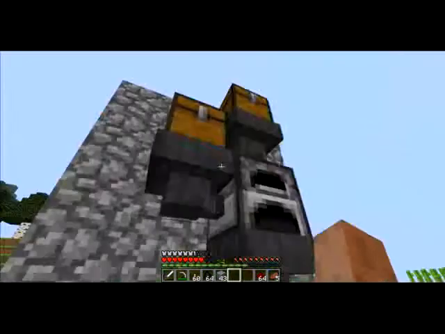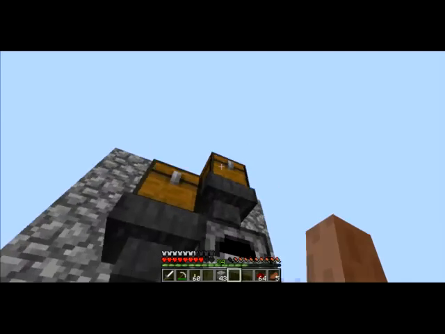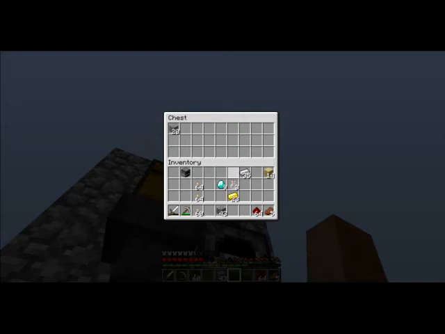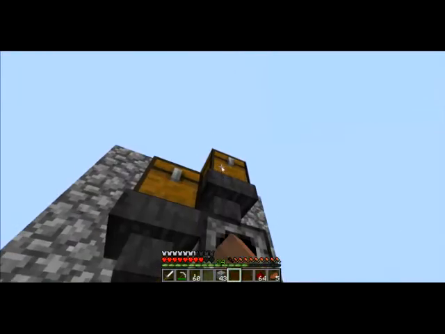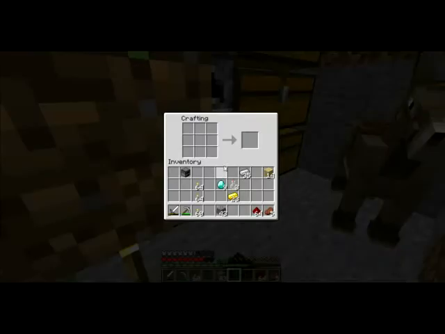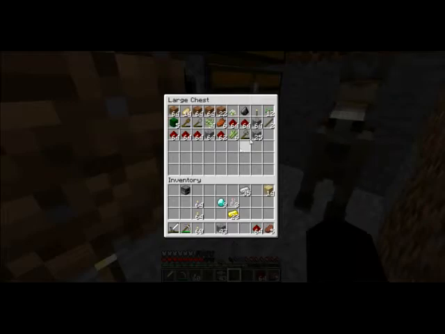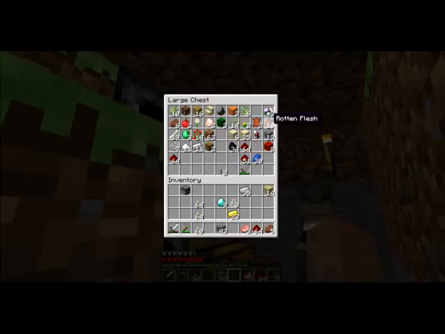That'd be cool. Alright, so you put pretty much your fuel in this one, which is our coal, and what you want smelted in that one. And it will smelt it. Ta-da. So simple. You can throw anything you want up there, too. And it just makes smelting a breeze.